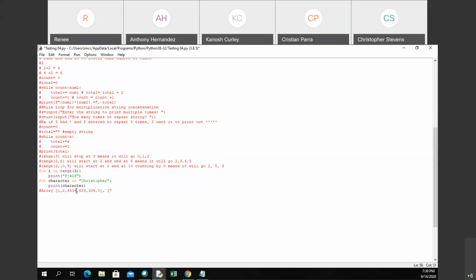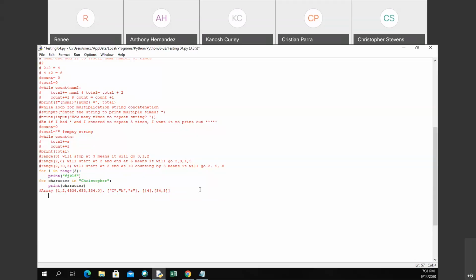Like I said, a string is an array of characters, so I could do this, and so on and so forth, and that would work too. I could also be really crazy and have an array of arrays. Okay.